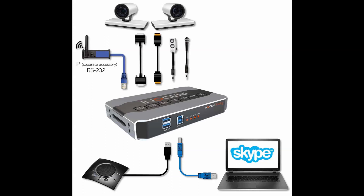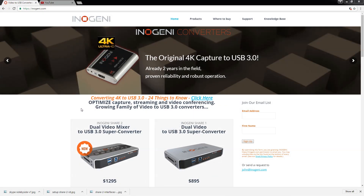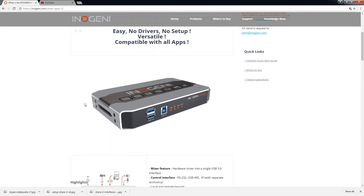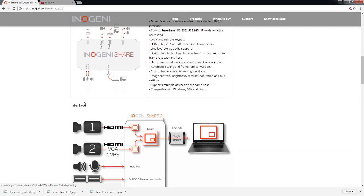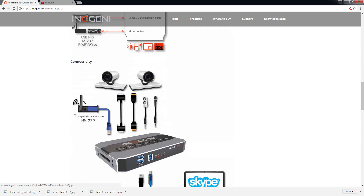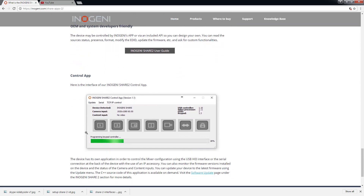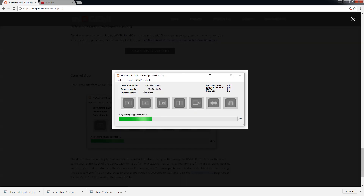This really is a nice, simple solution to bring dual-camera control and mixing capabilities. And if you wanted to include content as well, you wouldn't have to use two cameras — you could use one port for content coming from your PC. Now we're on the InnoGenie site looking at what they have. The buttons on the InnoGenie unit change all of the video previews for the two cameras, and it's also available with an IP control app.